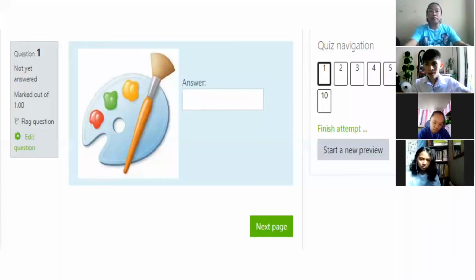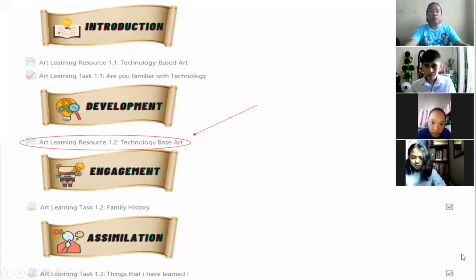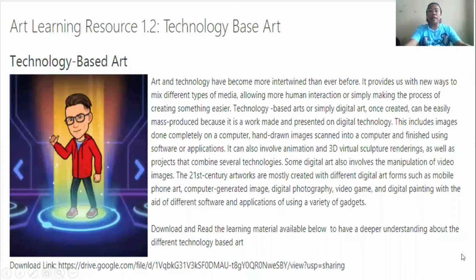Let's proceed with Art Learning Resource 1.2, which is under development. A continuation of the discussion for technology-based art. For this one, you just have to read all of this introduction, and you can also download and read the learning material available below to have a deeper understanding about the different technology-based art.